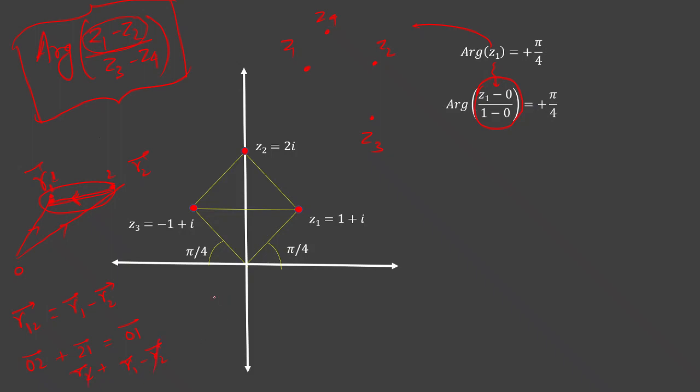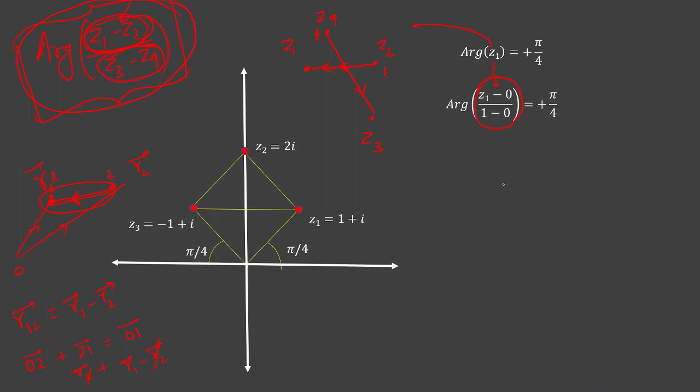So how do you think about this term, argument of (Z1 minus Z2) by (Z3 minus Z4)? So you think about this vector first, the numerator vector, Z1 minus Z2 going towards Z1 from Z2. Then you think about the denominator vector going towards Z3 from Z4, and you think about these two vectors and you join their tails and then measure the angle between them. This is what this argument is all about.